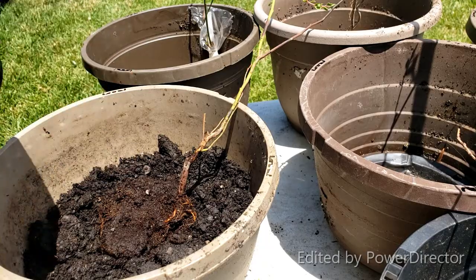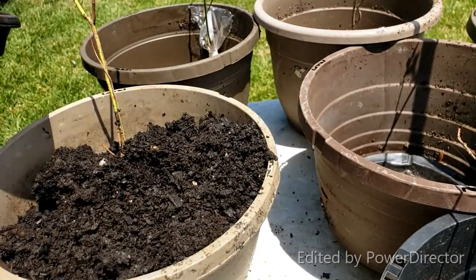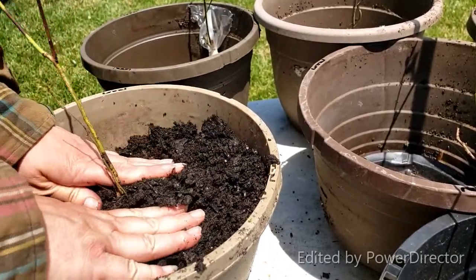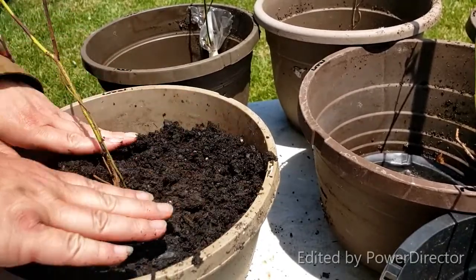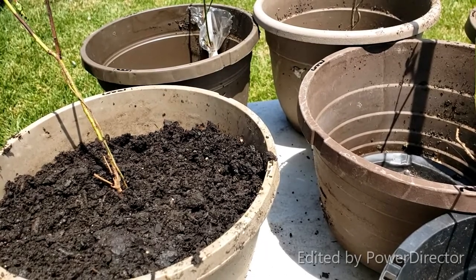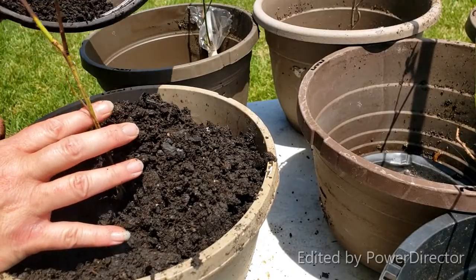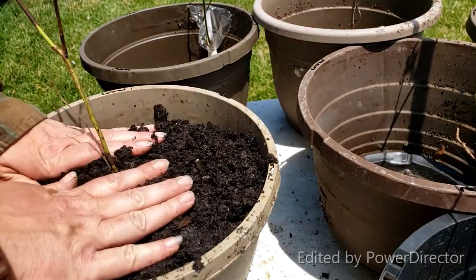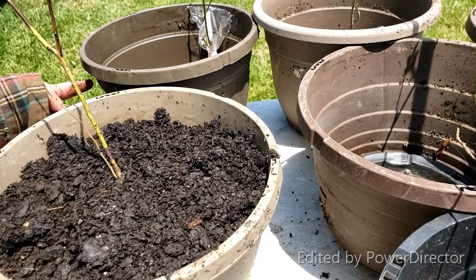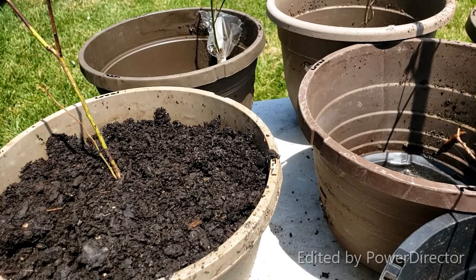All right, I've got my blueberry in position, and I'm just going to add some more soil around it and carefully hold it up and fill this up as much as I can. And then I'm going to press that down so it's nice and firm. And I'll top off with some more soil to make sure it's nice and full. But yeah, blueberry number 1's done. Make sure my labels are stuck down because they're already peeling. It's planted, and we're going to go from there with the rest of them and get them all finished.